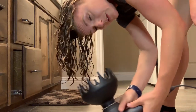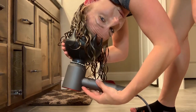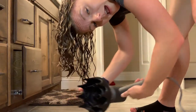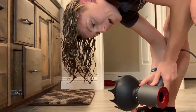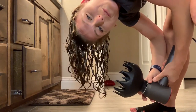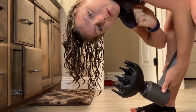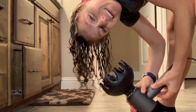A true pixie diffuse is where you scoop your curls, turn on your blow dryer, leave it for 60 seconds, turn it off, and then move it. I'm not going to be turning my blow dryer on and off the entire time. I will just be leaving it on because I'm a rebel. But just know that if you want to be really by the book, that's how you would properly pixie diffuse. Okay, I'm going to go ahead and start diffusing.